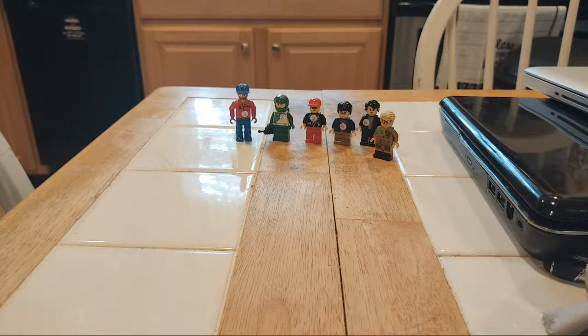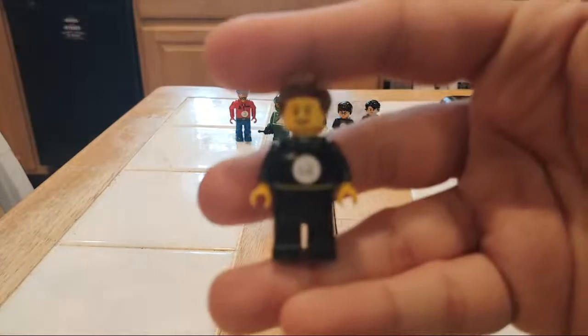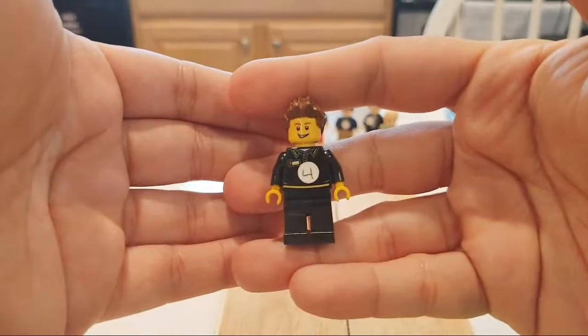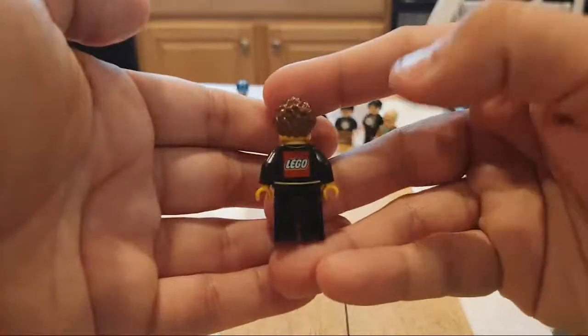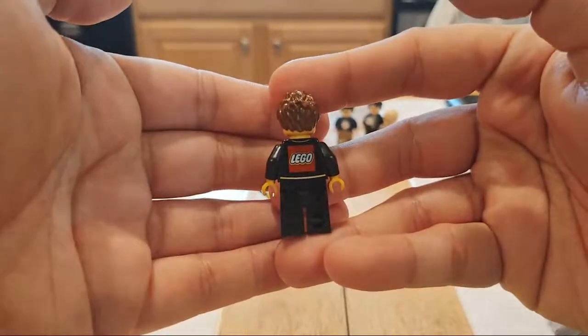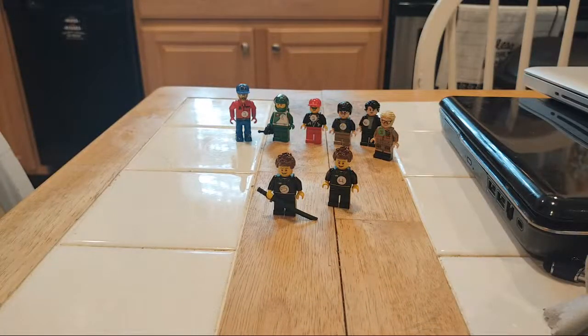Next up, I got some for projects that I've been working on or trying to get back to. The first two I have here are Lego store employees — they're exactly the same, and one of them is just holding a katana for whatever reason. I don't recall having them myself as far as the torso goes, even though they use the face and hair for a lot of Lego store employees. Unfortunately, they haven't made a retail set where they include ones with a yellow apron like actual Lego store employees wear, and the ones made for the manager's conference are thousands of dollars — I'm not going to buy eight of them.